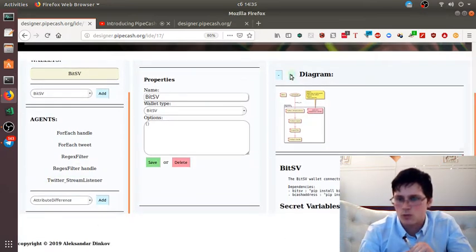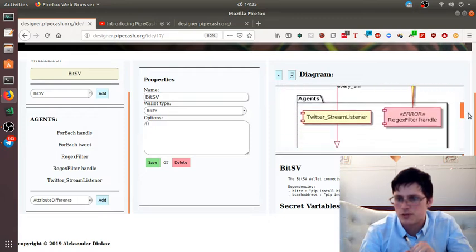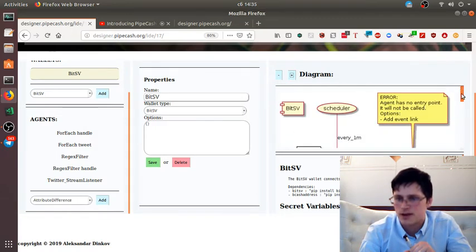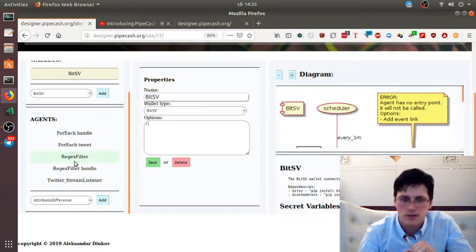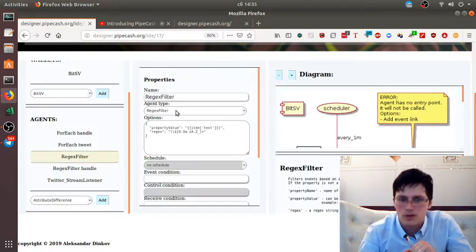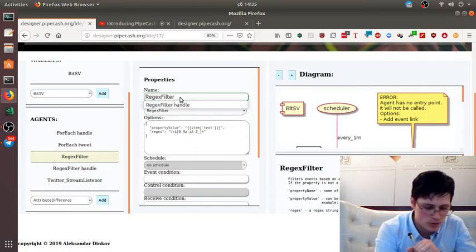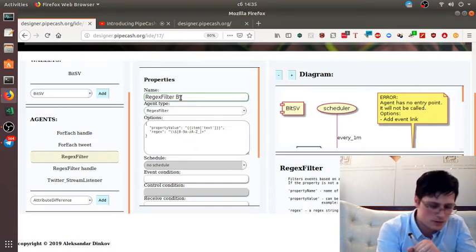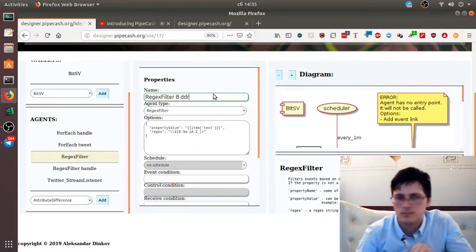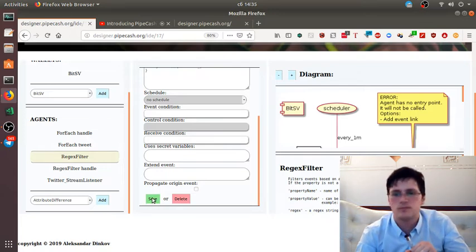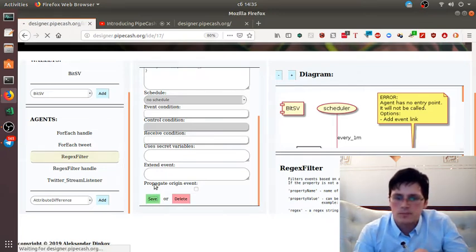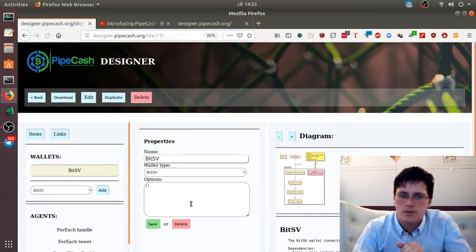And when I'm done, I'm going to submit this image as well, this diagram with what is what, how does it work, how is everything connected. So let's rename this one as well. This is gonna be B address. Address. Okay. Save.